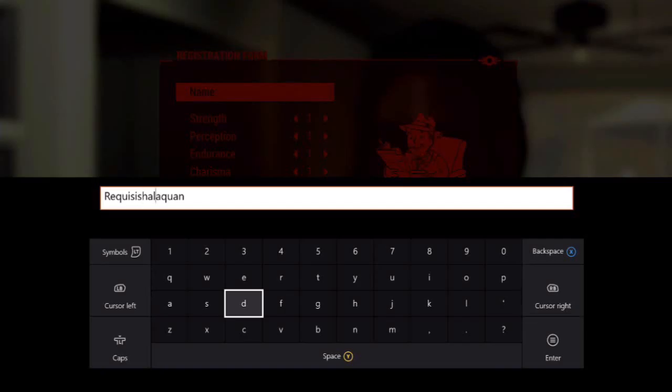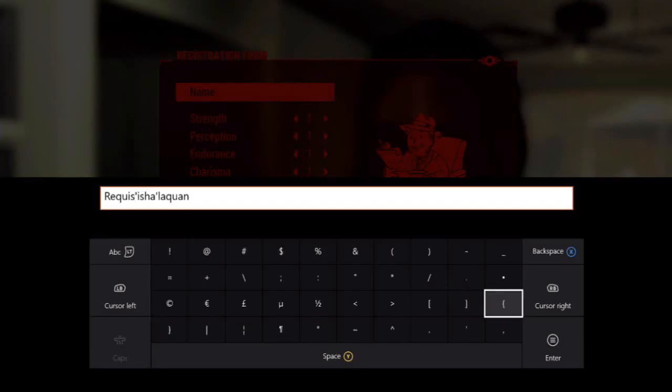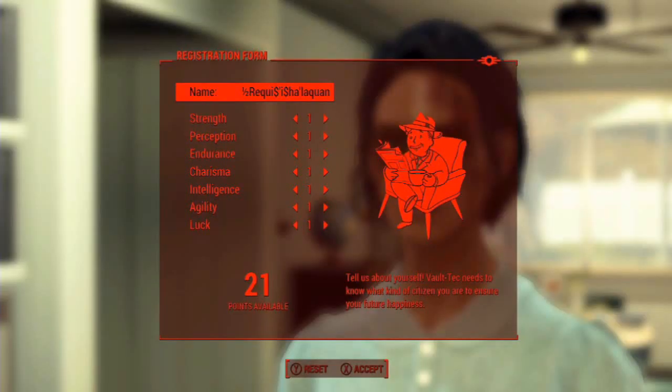Requisha. Okay, because you know, you're not a high class black lady if you don't have that in your name. Wait, okay, hold on. Requisha, because she's extra special. Do we have enough room to put... wait, we gotta have the dollar sign. This would be perfect, because she's a perfect ghetto woman. Half Requisha like the cash money. I don't even know how to pronounce that.